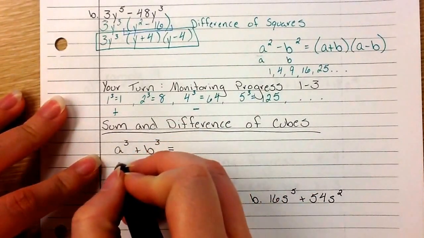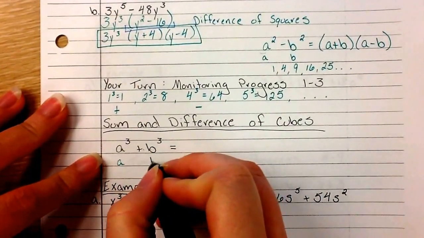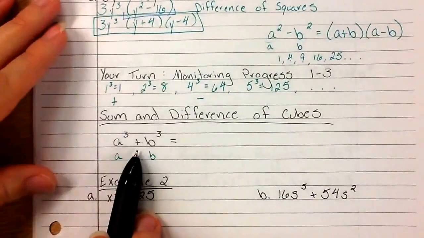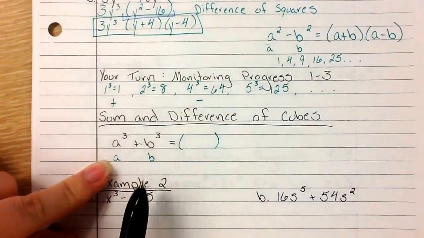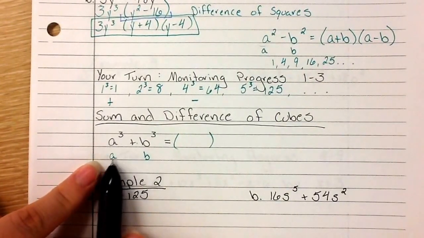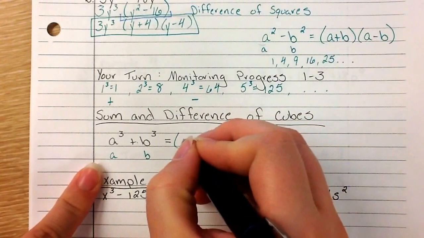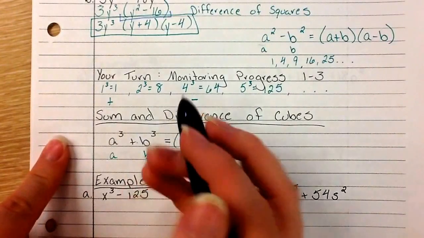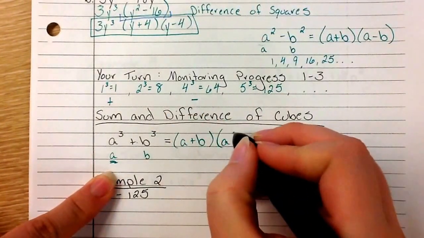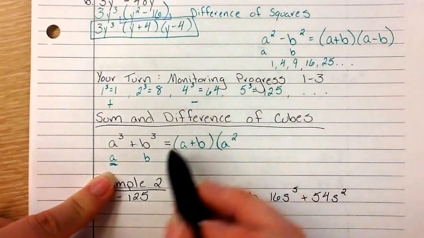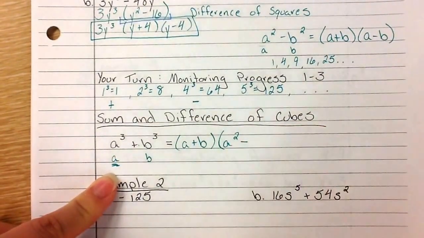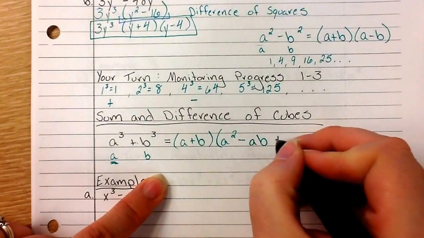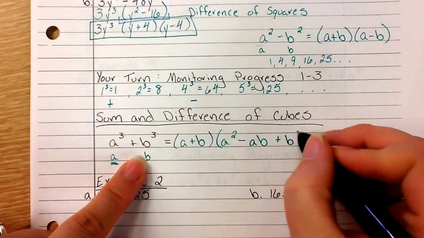But for a sum and difference of cubes, again, let's write down a cubed, the cube of a, and b cubed, the cube of b. Here's the rule for factoring a sum of two cubes. First things first, I write the things that I cubed, the a and the b, and I just add them. So it's going to be a plus b. And the next step, I take this first thing, my first cube here, and I square it. So we'll take a squared. And then I change my sign. Since this is a plus, I'm going to change this to a minus. And then I multiply these two times each other, so I multiply the a times the b. And then finally, I add the last term squared.